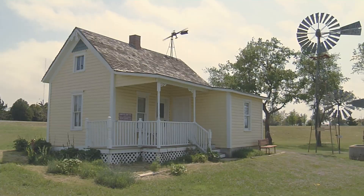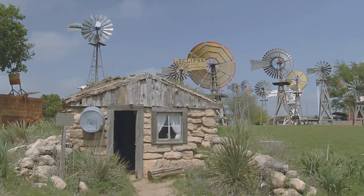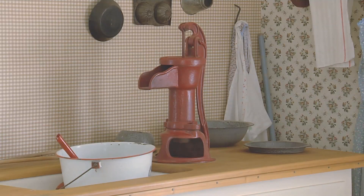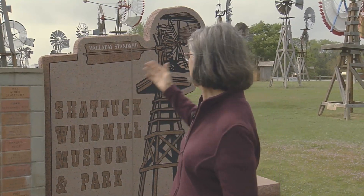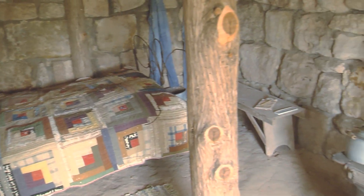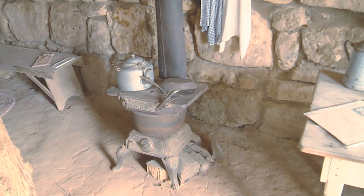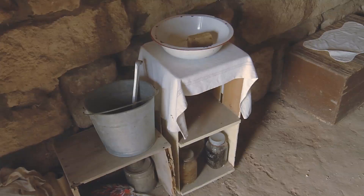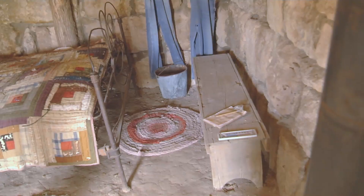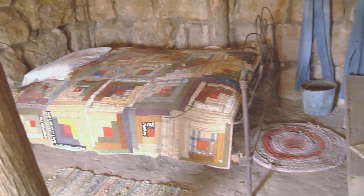The museum's little farmhouse and authentic dugout are both great conversation starters, especially for those older folks who want to explain to the kids about the way things used to be. The kids love to go into the farmhouse and the dugout, but they have no idea what they're getting into. You stand there and you say, 'A whole family lived here.' And they'll say, 'How many?' You might say, 'There were nine in this family.' And they'll look around and say, 'My room is bigger than this.'